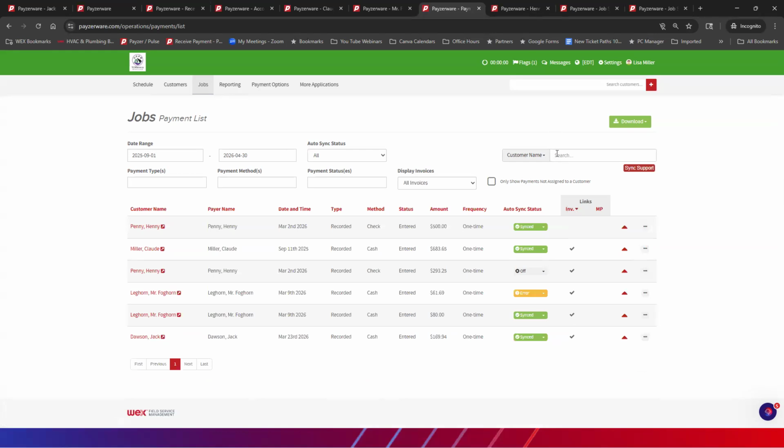So in bulk, you can kind of work your way through these without having to scroll through multiple pages, because as you're doing business, you're going to have more and more pages. And if you're doing your first cleanup, there may be quite a few in here. You may have to do a little detective work to get this done.